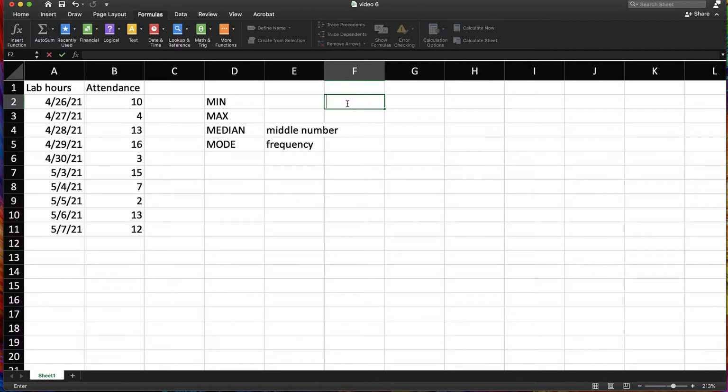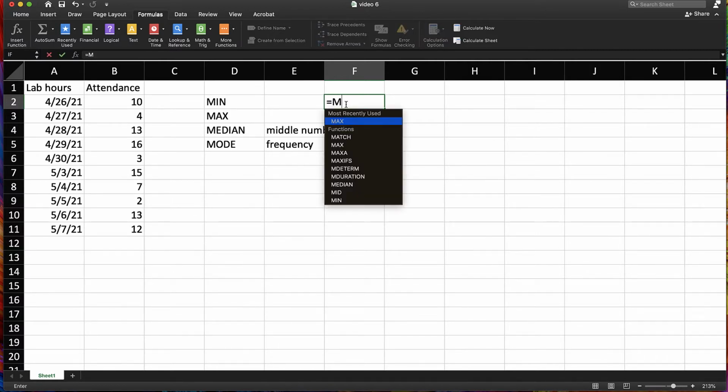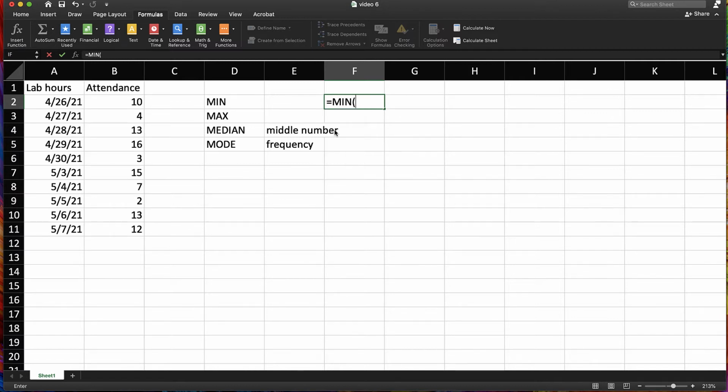So just like before, we'll start by typing and figuring out what we might want to do. Well, there's minimum. And it's going to ask us where we want this to be from. We can just come over here, grab our data, hit return. So 2 is our minimum number, and since we have a short list, we can verify that by looking at it. Let's do our next one.